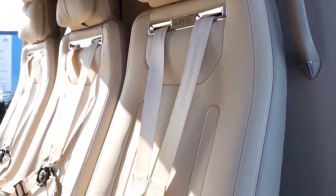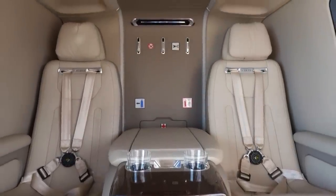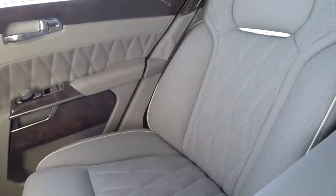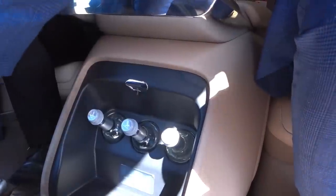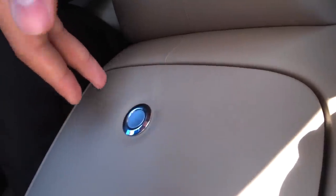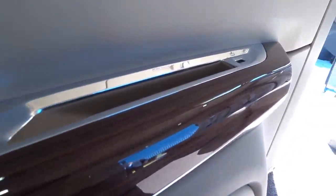Unification also partially works — most of the suppliers of elements are Russian, and some of them are already working on the Aorus cars. Of course, they couldn't make everything the same, as the requirements for helicopters and cars, including their interiors, are quite different. Someone might say that the completely new cabin will get worn out over time and require a lot of effort on repairs. But the engineers who worked on it are no beginners — materials are selected of high quality, and they did not forget about maintainability. The interior is made in a modular scheme; all elements are specially prepared and don't require additional adjustment. During maintenance, all damaged parts can easily be replaced.